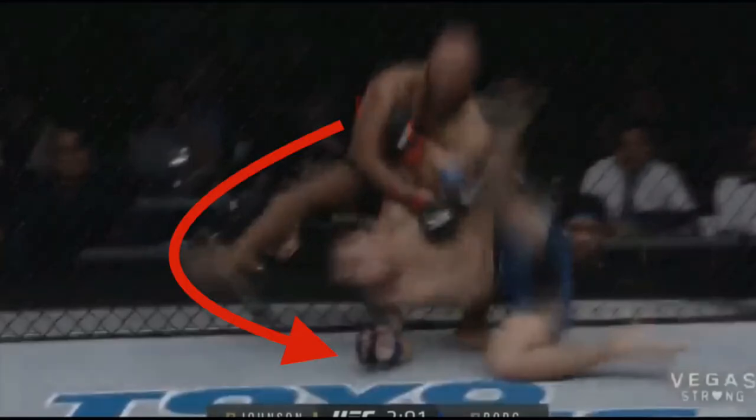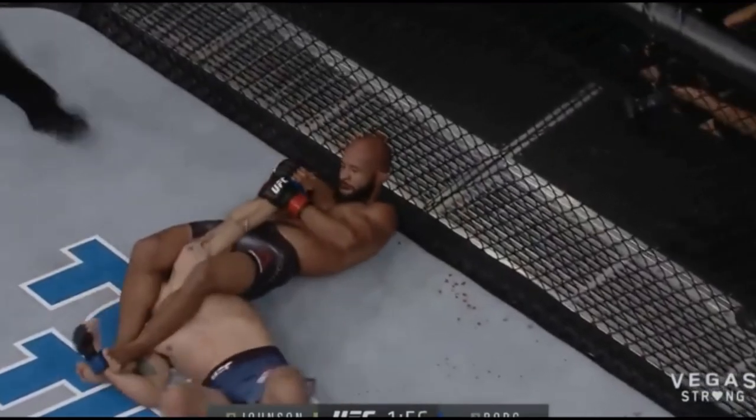As Ray hits the mat, Mighty Mouse swings his right leg around Ray's head, and he secures his armbar grip. Mighty Mouse will also eventually swing his left leg in front of Ray. Mighty Mouse right now is in form-perfect armbar position. I mean, look how pretty that is. That's textbook armbar. Even the media is loving it.